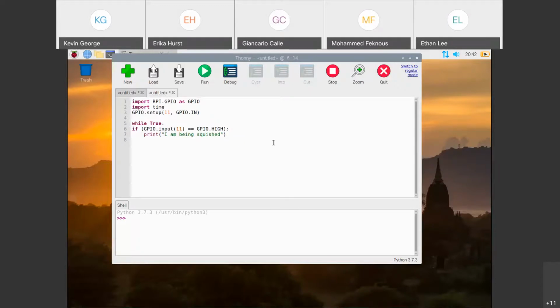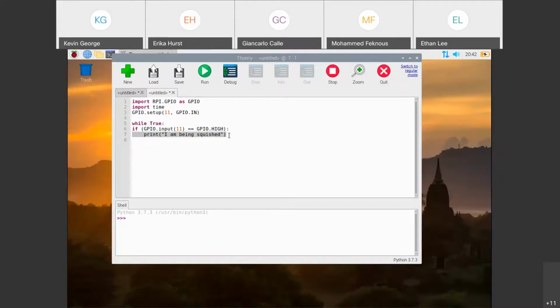So in this case, we're going to use that as well. If you execute this code and you push your button, you should see in your console that your message will be printed out.